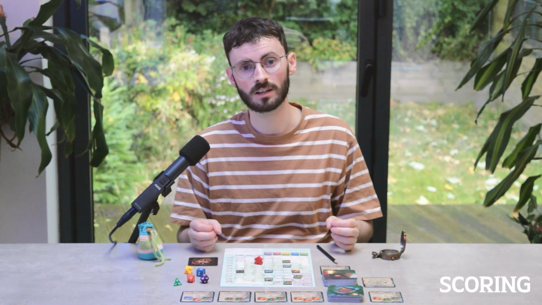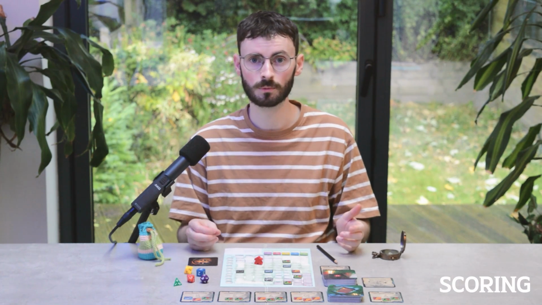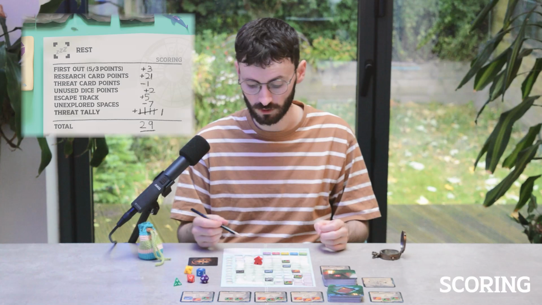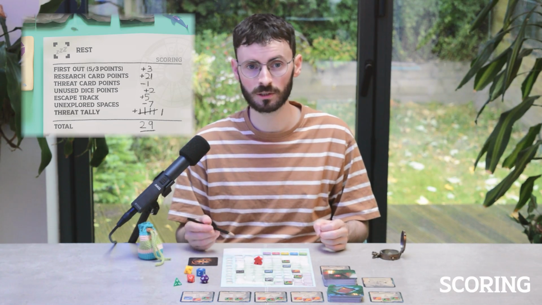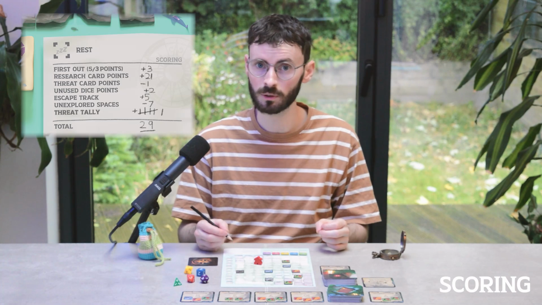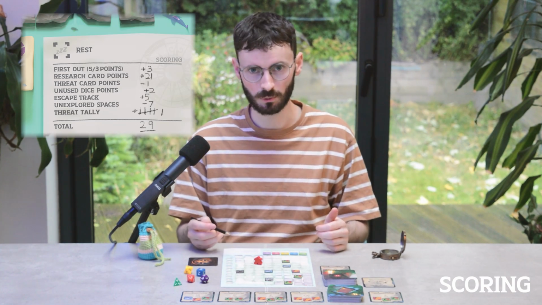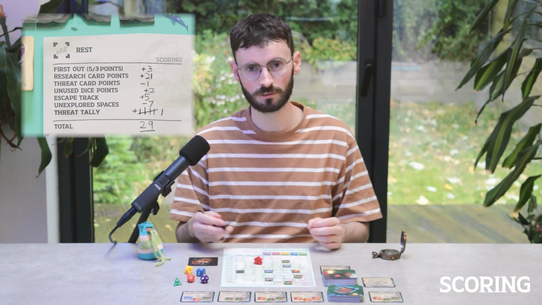Once each player has either exited the island or got lost on the island, the game will end and we'll score up the points. The scoring is listed on the bottom right of the map sheet and consists of points for being first out. The first player to exit the island gets 5 points. The second person gets 3 points. If 2 players exit on the same round, they both get the full amount of points. For example, if 2 players both exited first on the same round, they would both get 5 points.